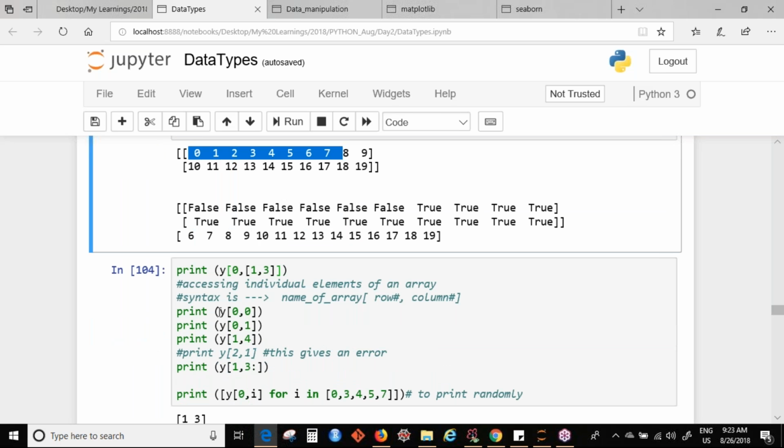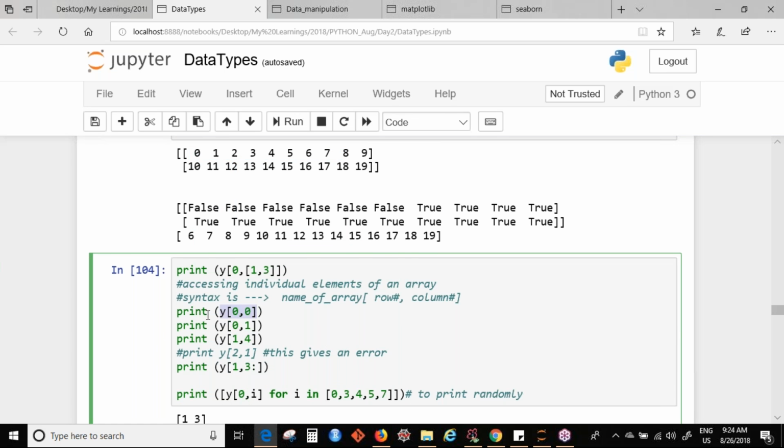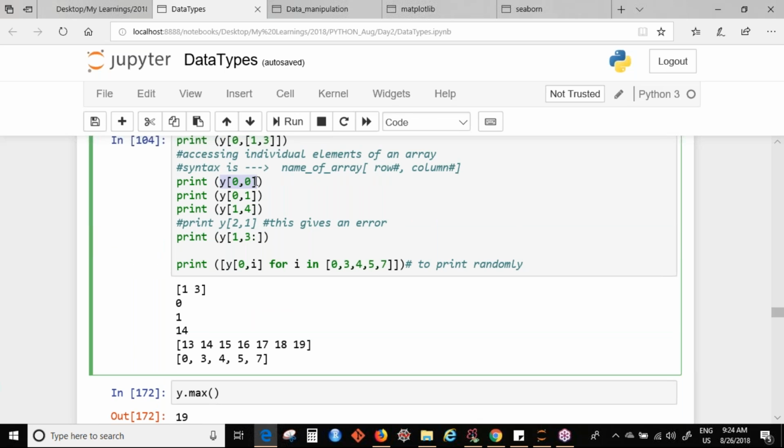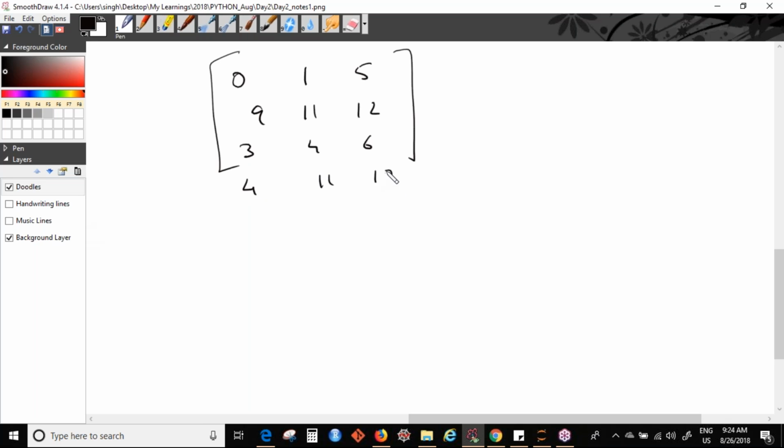So for example, if you write y 0, 0, that means you want the element which is at 0th row and 0th column. Let's say this is the array, a two-dimensional array which has 4 rows and 3 columns.